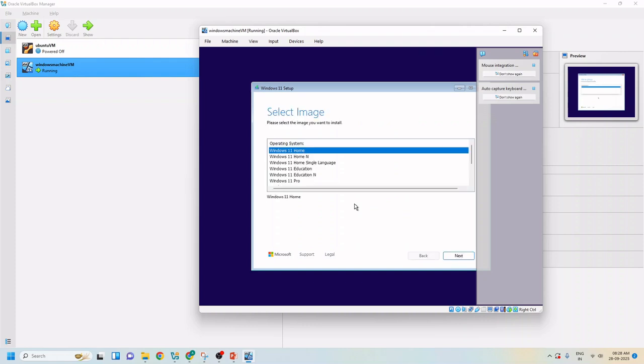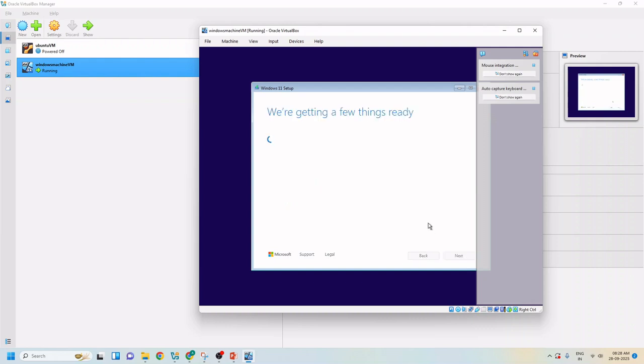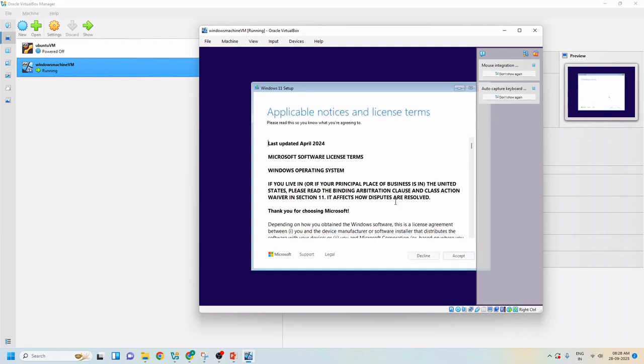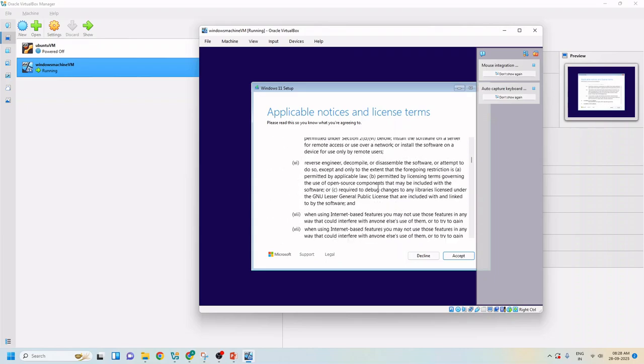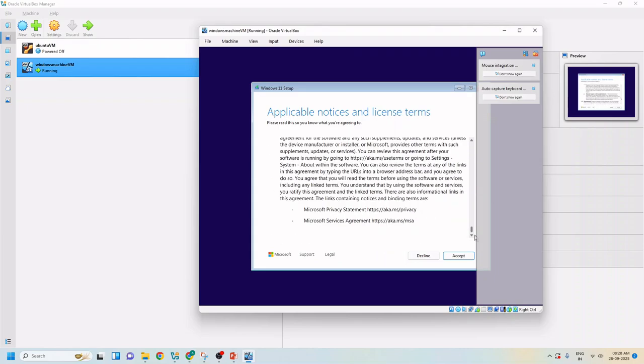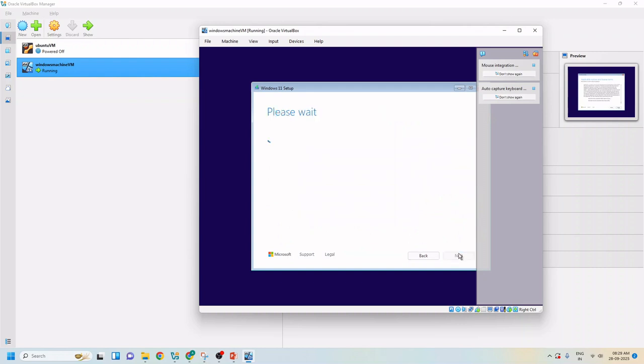So it started installing. Right. So next. Right. So just scroll down and then click accept.